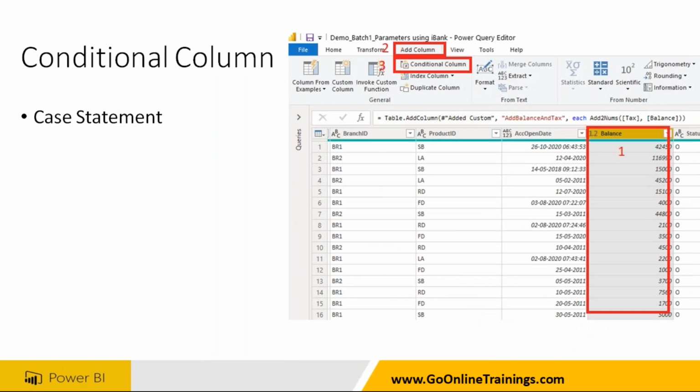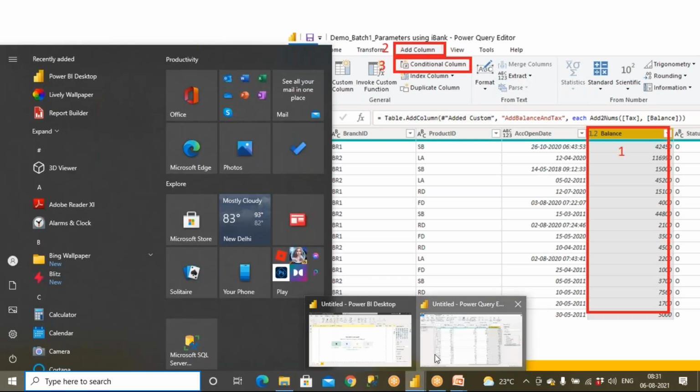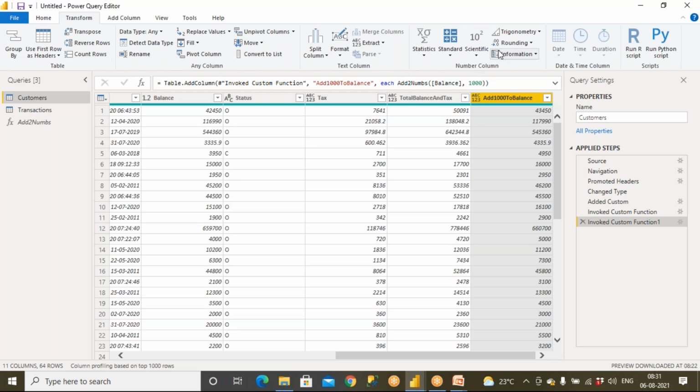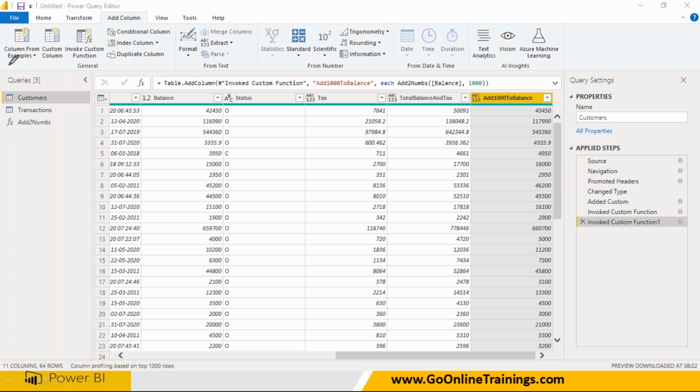The next statement is called the conditional statement, the if and else. If you go to Add Column, one more thing we need to discuss here. In Home and Transform we have discussed the maximum things. Let me go to Add Column. We discussed column from examples, custom column, invoke function, duplicate column, and index column yesterday, and a conditional column.